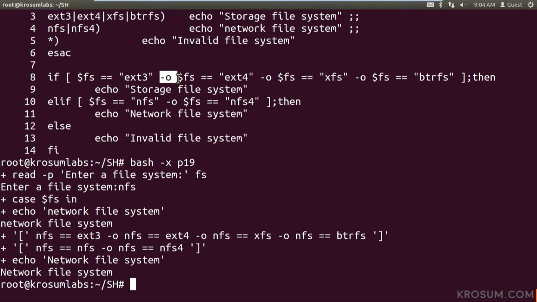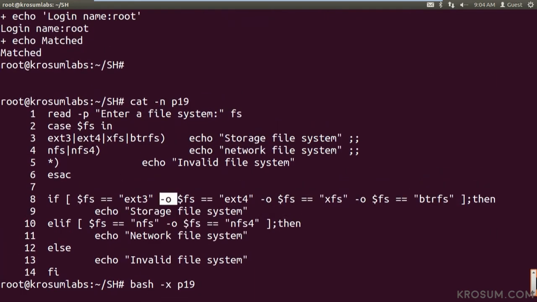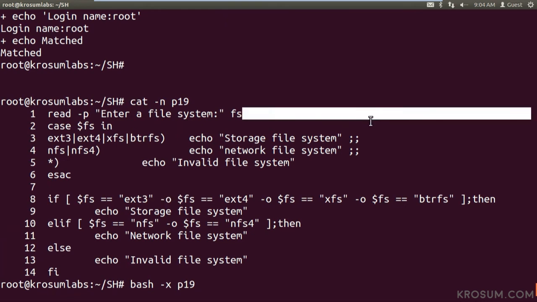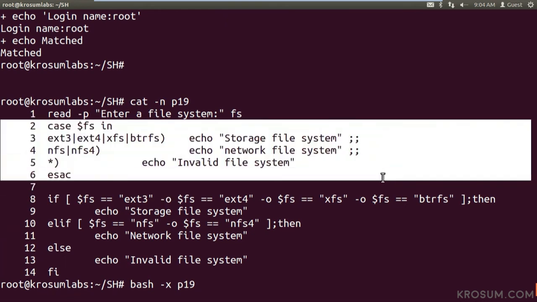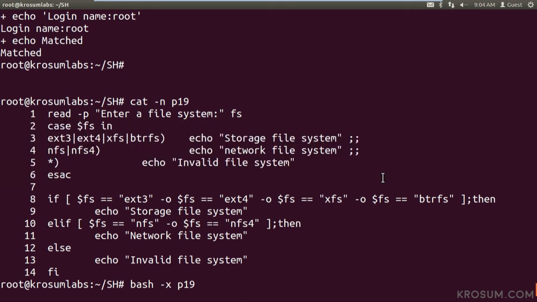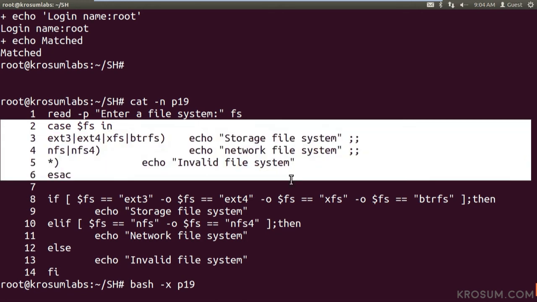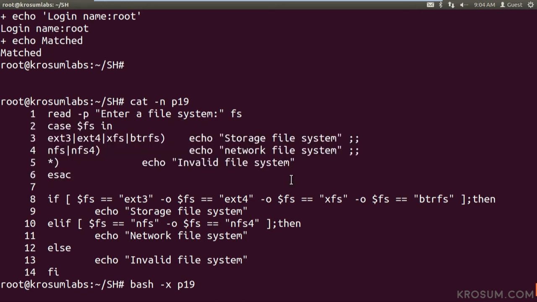Okay, so case and if are both conditional statements in shell script, and the code block executes only one time. If you want to find one more new file system or a new pattern, there is no repetition behavior. If you want to repeat that for multiple patterns, we can write it inside a looping statement, a loop operation. So in shell scripting, if and case conditionals execute the code block one time. For repetition kind of testing, we go to looping. Looping we'll discuss in the next class. So recap the syntax and understand the difference between if and case. Next class we'll discuss loop operations. Thank you.